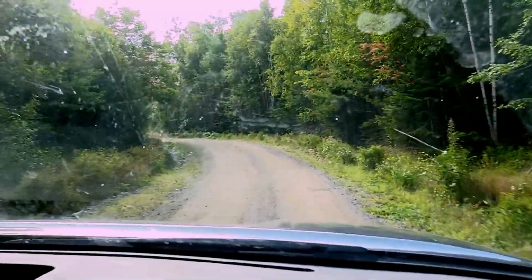We're going to go set our bear trap. He's going to walk me through it. Never done it before, but I'm really looking forward to it. It's going to be a neat experience. Hopefully we can get a bear tonight.